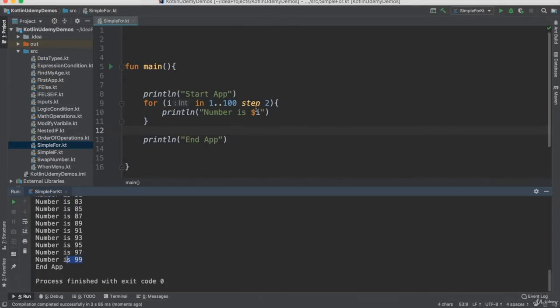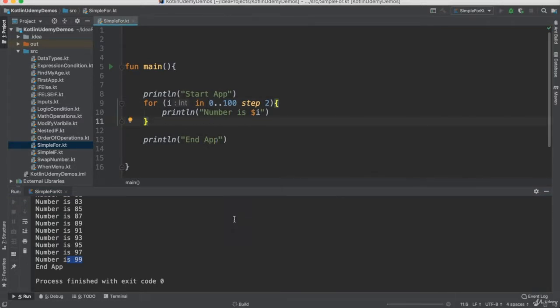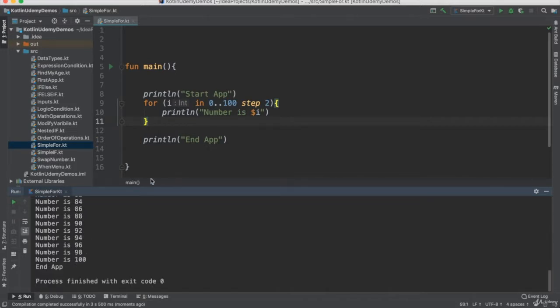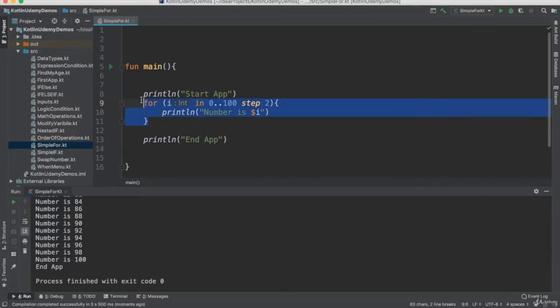What if I want to print the even numbers? That means I will start from 0 in this case. So I start with 0 and add 2. 0 will be 2, then 2 will be 4, and 0, 2, 4, 6, until this is the even numbers. So this is a basic example of how we could do a loop, and how we could repeat the same code multiple times.